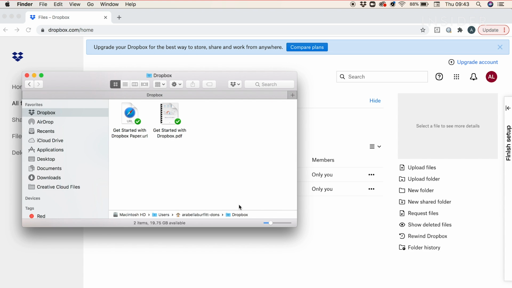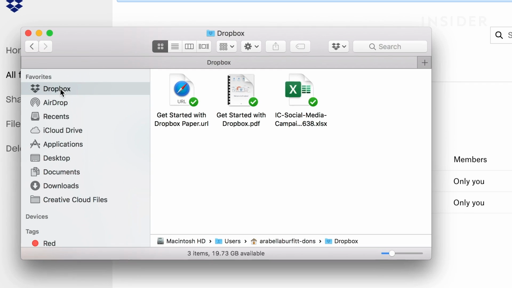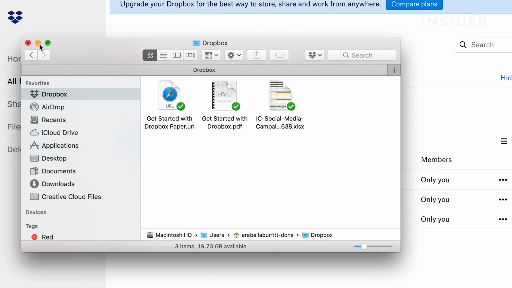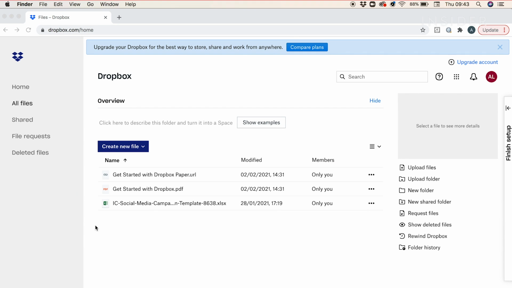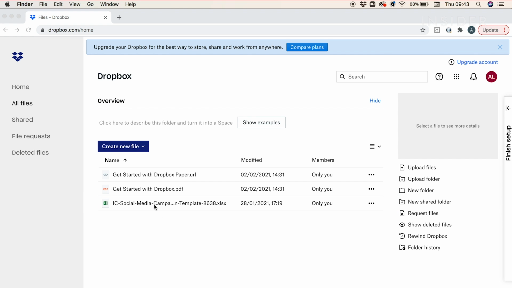You can also save files to your local Dropbox folder, and it'll upload them to the Dropbox server. When it's uploading, you'll see an upload icon appear on the file. When the upload is completed, a green check mark will appear here. If you update or change any of your files, they'll also be updated on the server and your other devices automatically.